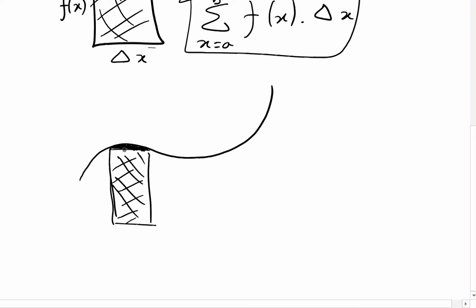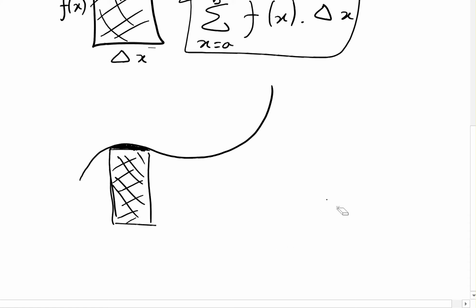So to get a better approximation of this function, we're going to have to consider a smaller and smaller width, aren't we? Because if you're happy that a curve is just a series of straight lines, in the limit it's just a series of straight lines. If I consider the area of one of those straight lines, eventually it's just going to become horizontal, and we're going to end up with our rectangle. We could just use our formula for a rectangle. So we can consider the area as a rectangle if we take smaller and smaller steps.